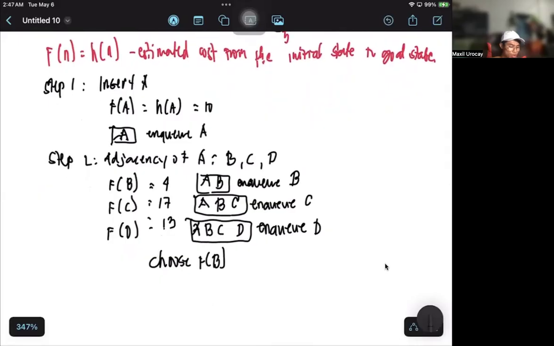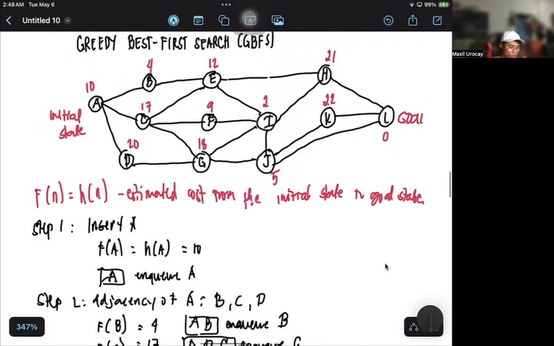So what will happen in your queue? It will become A, C, D. That's how it looks right now. Dequeue B. And then check as well: is B equal to your goal, which is N?